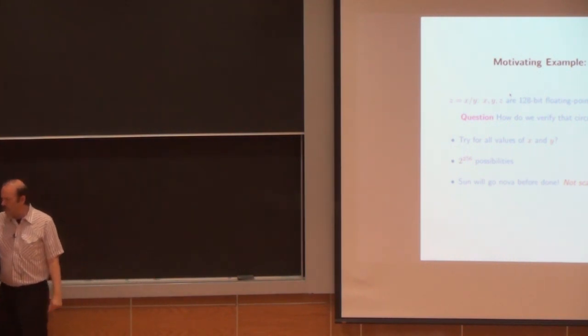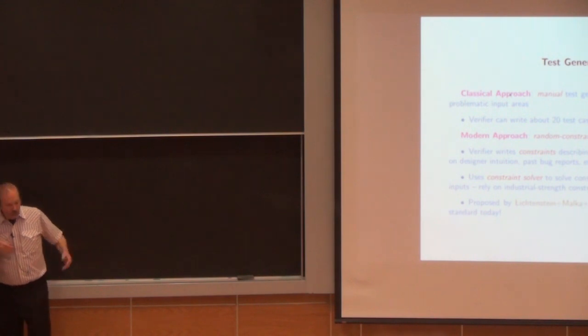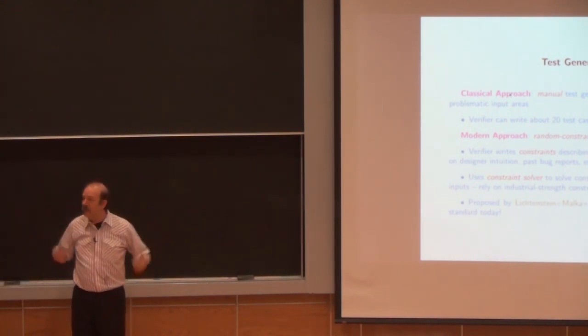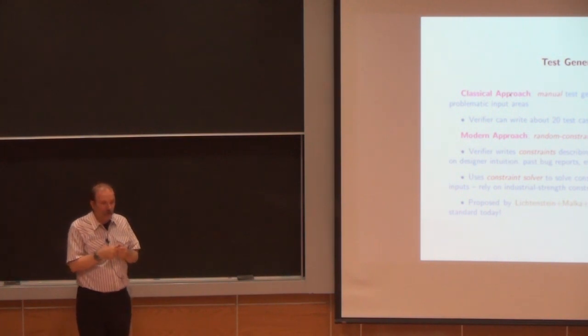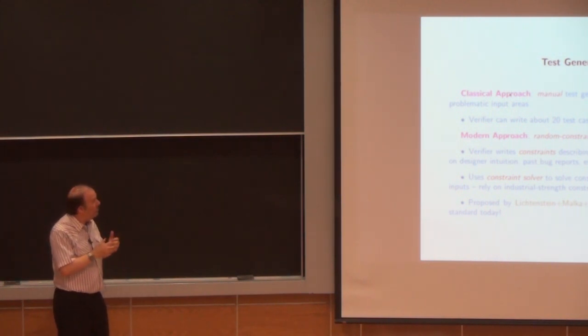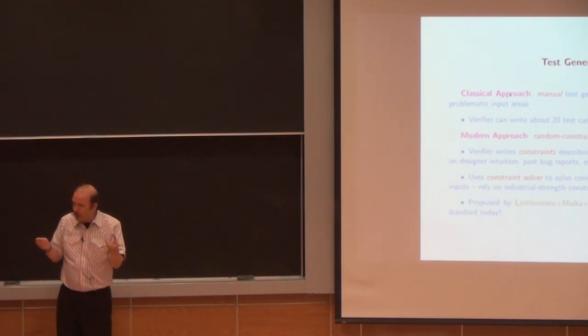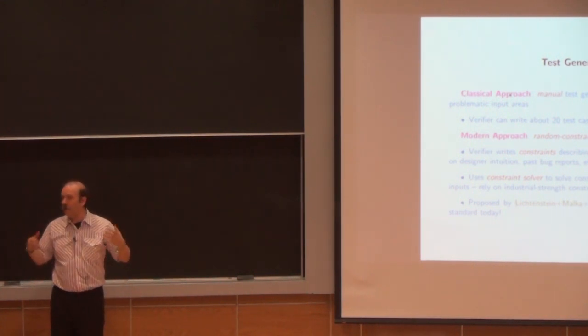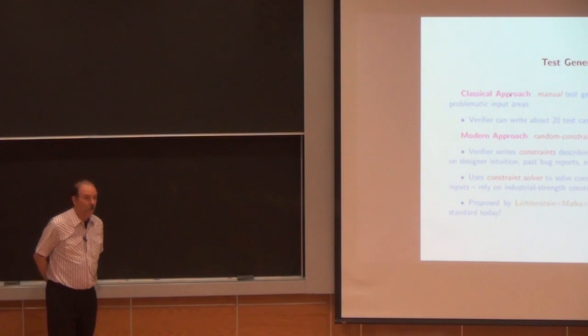So what do people do? You put an army of people who will think about all kinds of important test cases. You cannot be exhaustive. It turns out that writing test cases is like writing code. And the conventional wisdom is that a coder can write about 20 lines per day. So think a tester can write 20 test cases per day.